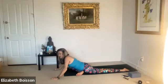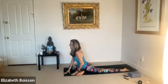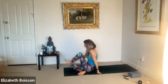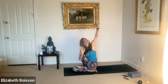Slowly inhale as you walk those hands back again. Come off on your right hip. Swing your left leg all the way around. Left foot is parallel to your right thigh. Bring that right foot in and that right elbow in. Inhale that left arm up and around. Find that right hip crease. Possibly take a bind in the Marichyasana twist.